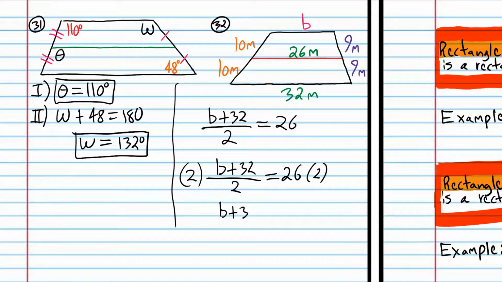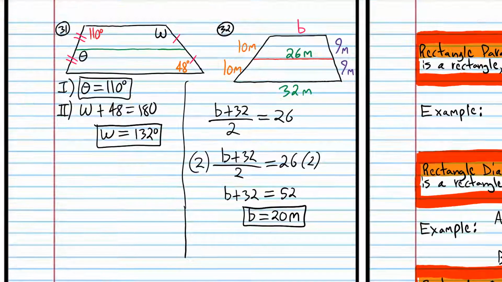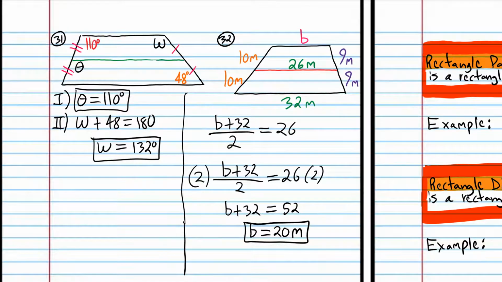B plus 32 is equal to 52. I hesitate to show you this method, to be honest with you, because it can be kind of misleading when you're doing other algebra problems. Subtract 32 from both sides, and we get B is equal to 20. So if you got 20, good job. Whoops, got to put that unit because there's no operations on it, so I put the units when there's no operations. People may disagree with me on that, but it's not really that important. So B equals 20.